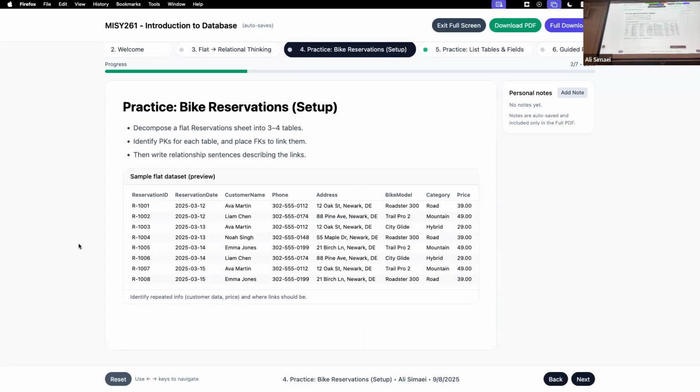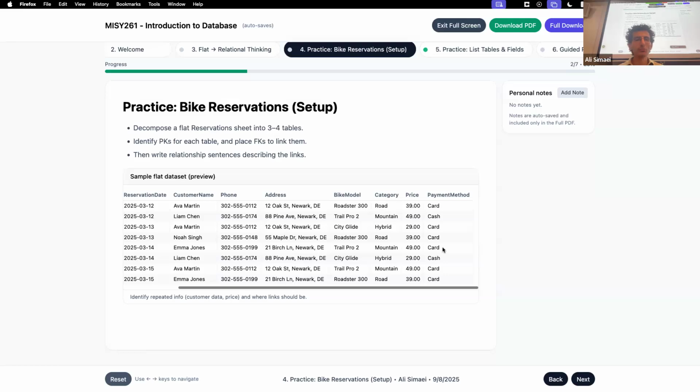I also see another data entity here, which is the reservation. Okay, reservation ID, reservation date. These are not things for themselves, not one single thing. They're describing something else. What is it that they're describing? They're giving you info about a reservation. So we have a data entity. What is that reservation? It has some attributes, some features that are describing that reservation. What are they? Reservation ID, reservation date, and I think price or cost of that reservation and payment method.